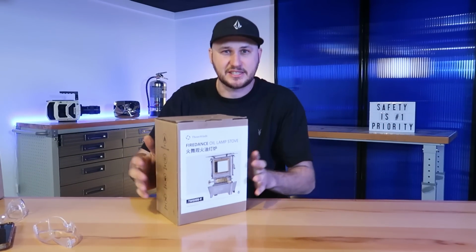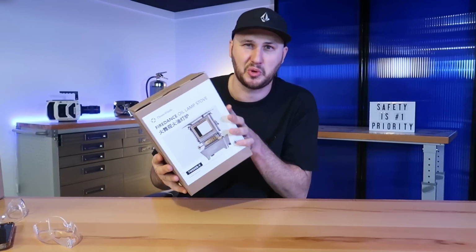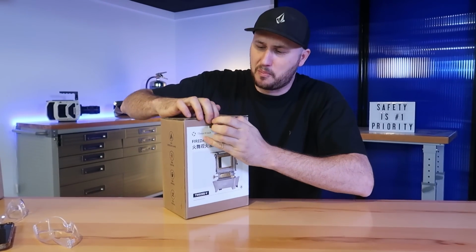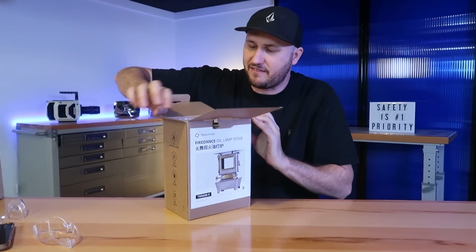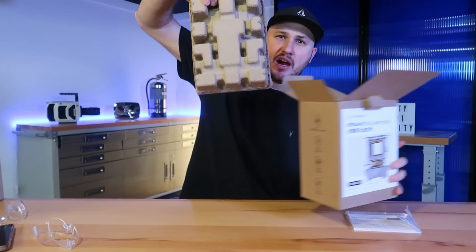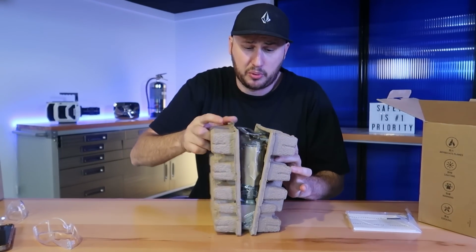So that was an interesting science experiment, but guess what? Next we're gonna put this to the test. Something that I thought could be possible in the future, but they never did such an awesome gadget. This is a lantern slash camping stove. Let's go outside, put it to the test.